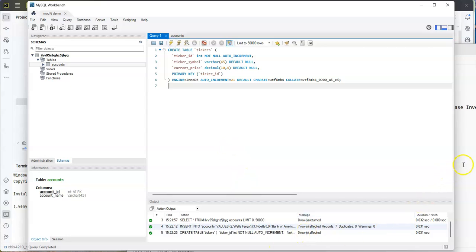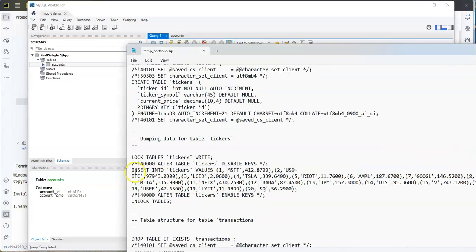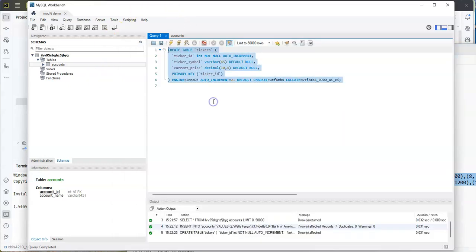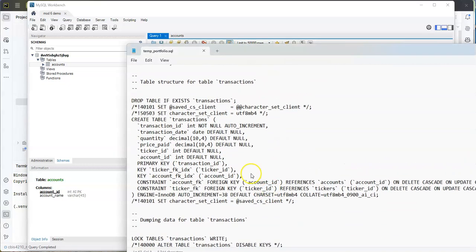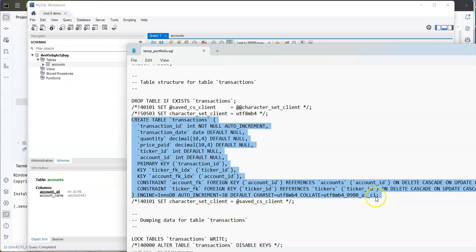That worked great. Now I'm going to come down and actually grab the tickers all the way down to here. Highlight, paste, run. That put all 20 of those in. And then I'm going to come over here and grab the transactions.